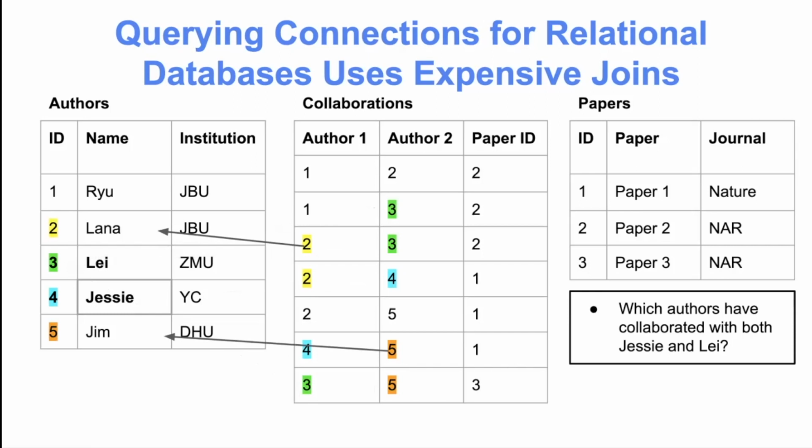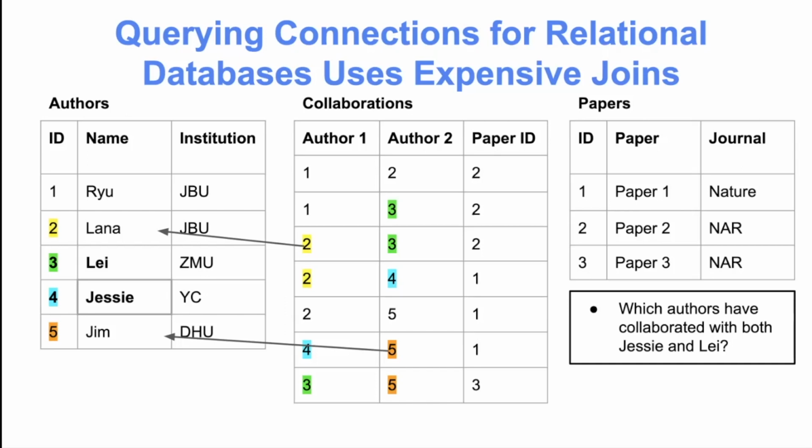Now, the problem with this is that, okay, we have a normalized table, it's good, it's less redundant, but you have to work with joins. So you're basically joining the tables based on the IDs. And the problem here is that it can get expensive. Imagine if the collaborations table is really big, or maybe it's not just 2 tables that you're combining. If you're combining multiple tables, multiple relationships, it can get really expensive. And if the tables are bigger, then you're spending so much time.